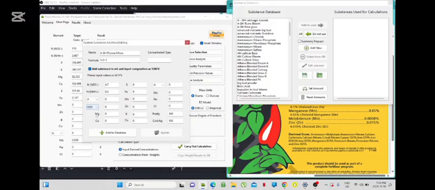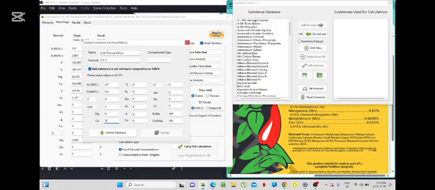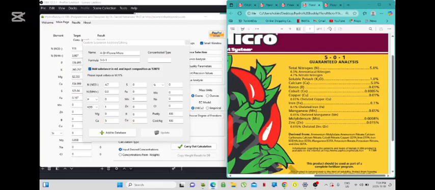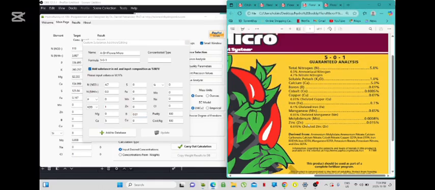So we're going to go down here and put in 1%. Okay, calcium is going to be 5%. So we're going to go down here and put in 5%. And boron is going to be 0.002 or 0.01. So we're going to put boron at 0.01.